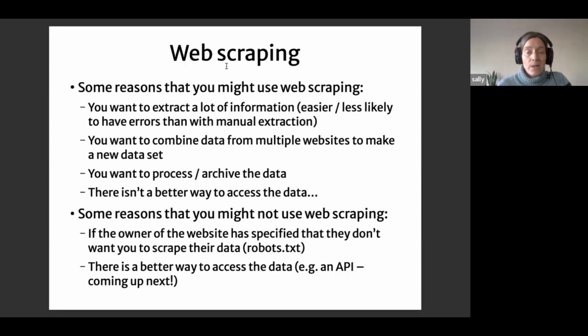So reasons that you might not use this, the first one might be that in fact you're not allowed to. So some websites will specify that you can't automate the process of extracting this information. So we'll talk about that in just a second. But in fact, the main reason that you would choose not to use this method would be if you have an alternative option. So that would be using an API. So that's what we'll talk about next. So I really want to emphasize that if you have any other option, don't bother with web scraping because it's a very difficult, intensive process.